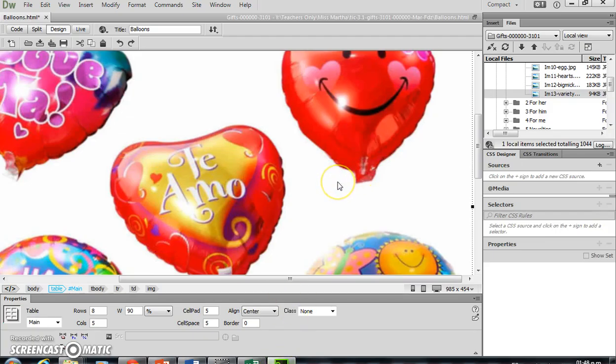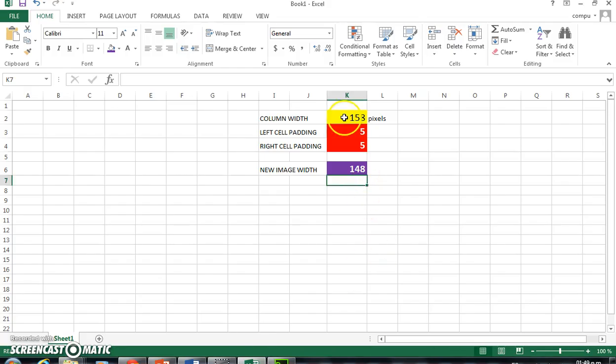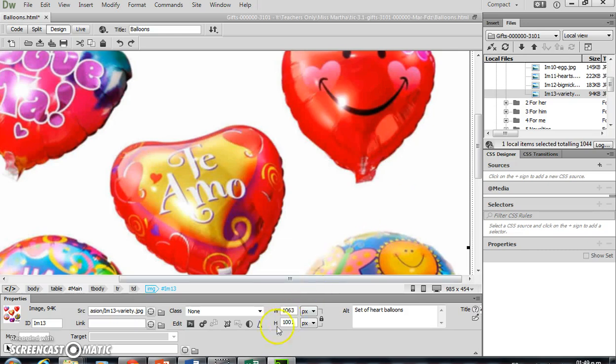Back to Dreamweaver, I select the photo, and I need to make sure that the lock is not off but on to avoid distorting our photo. So we're going to set the new image width, 148.